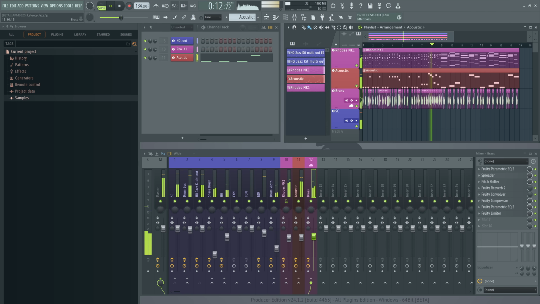Be aware that this does not include master latency or latency on any bus tracks that the selected track is routed to.